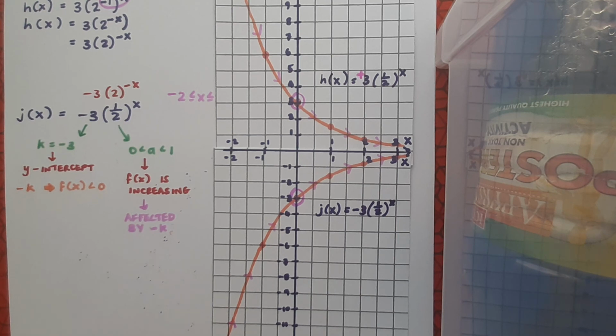Both of them have the x-axis as an asymptote, so while they'll both approach it and get very, very close to it, neither of them will ever reach it. Bear in mind that in this video I have not dealt at all with the idea of adding a constant onto the end of the function, so the rules that I've looked at here are purely when the function is in the form k times a to the x. Adding a constant or subtracting a constant from the end of a function will push it up or down relative to the x-axis. We've encountered this when graphing trigonometric functions, but I'm not going to mention it in detail in this video.